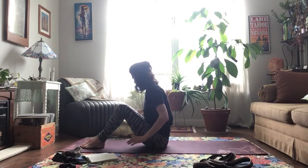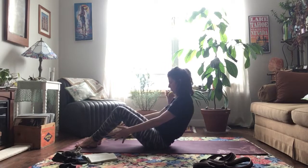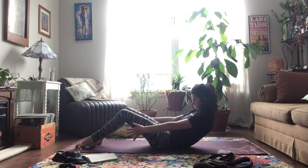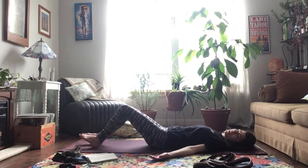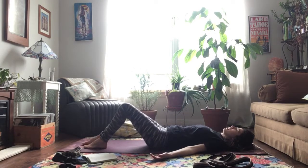If you would like a little bit more core work, you can keep the feet landed and grounded, and then just slowly, using the muscles of the abdomen, release yourself onto the floor. Sometimes it's okay to just flop down on the floor too, or get down any way you like. Take a moment as you arrive here. Maybe pause.